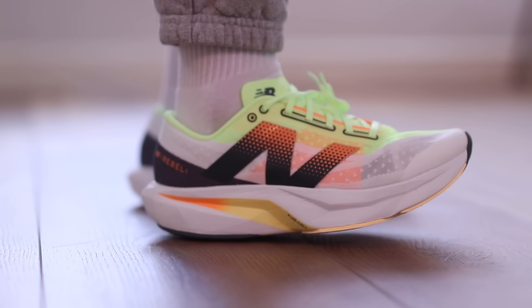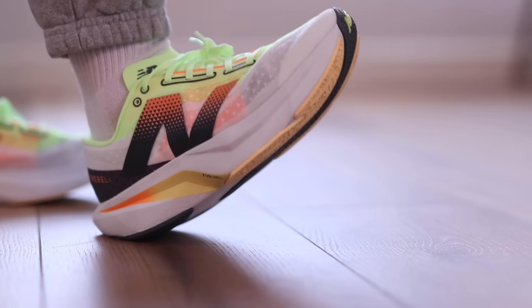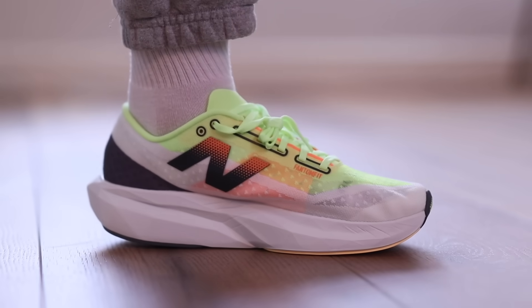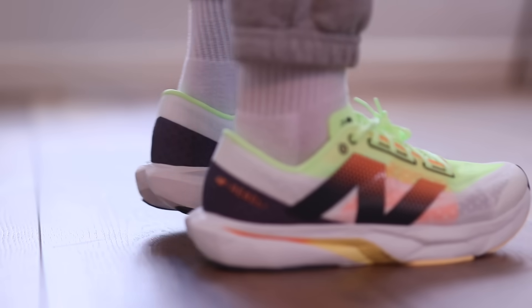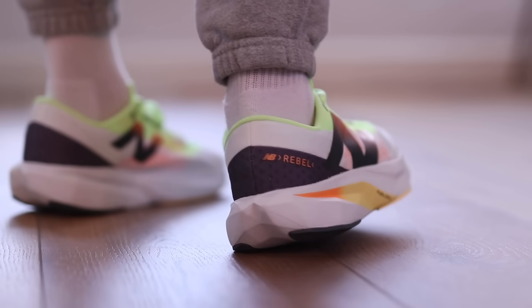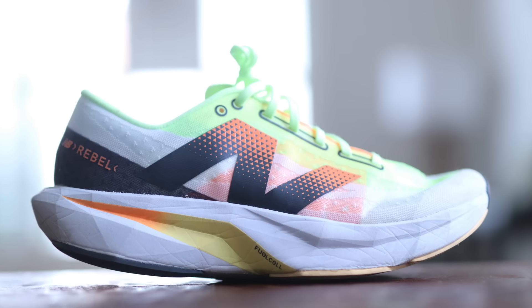Some people might have discomfort because of the soft squishiness of the shoes — I'm not a medical advisor. But for myself personally, I put these on and it's heaven on feet. I can walk around all day in these, take them off, and I have zero foot pains by the end of the day. I have read the comments in a lot of the past videos and a lot of people say that these are one of the most comfortable shoes they've tried on as well. So I can say with confidence they are super soft and squishy underfoot, and it is definitely a unique experience, really for the price point — best in class in my opinion.